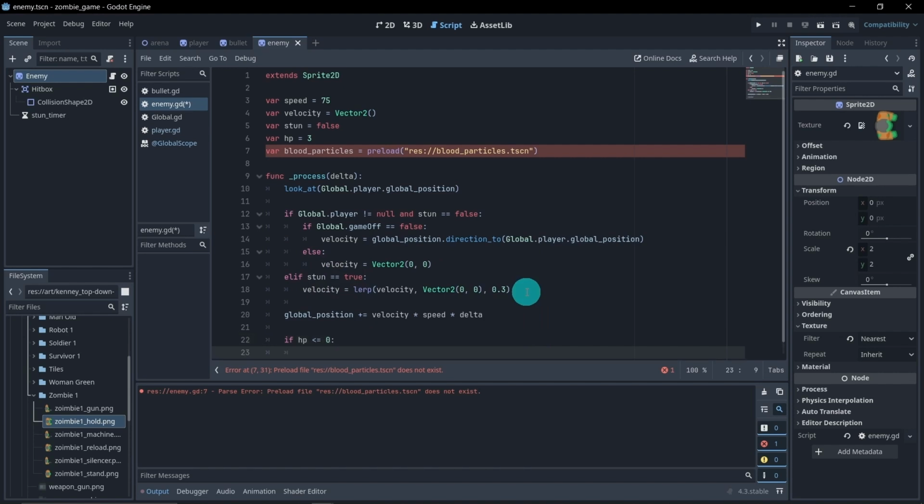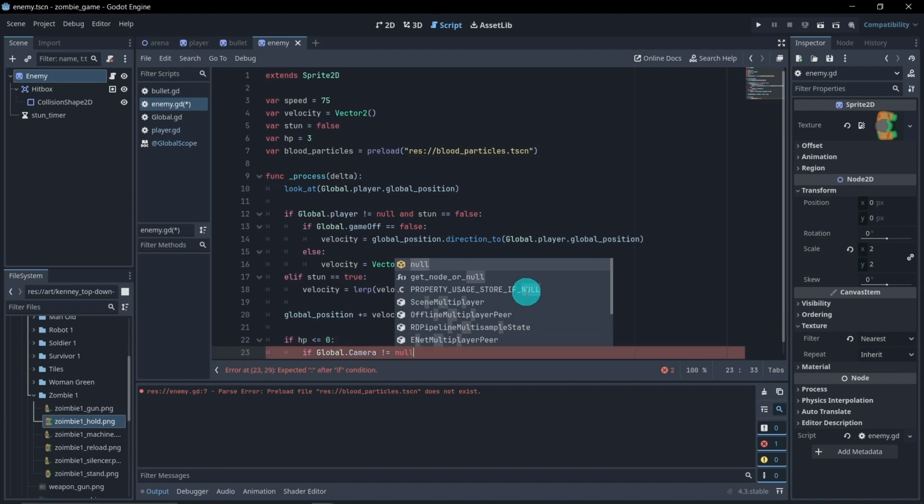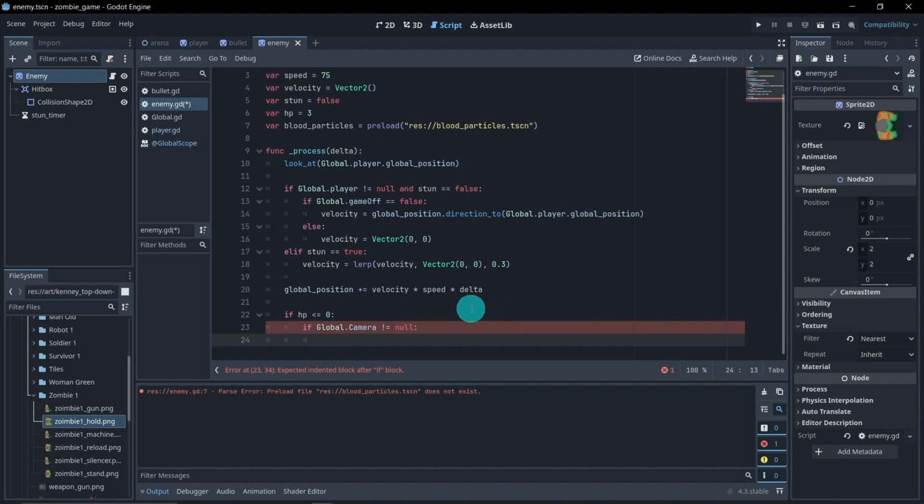Then we're going to go ahead and do another if global dot camera is not equal to null. And you know this isn't going to work until we create that camera, but that's okay. We'll create that eventually.